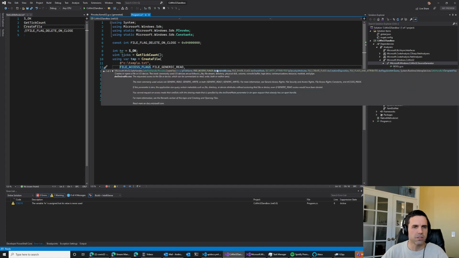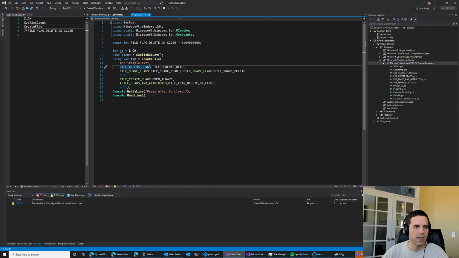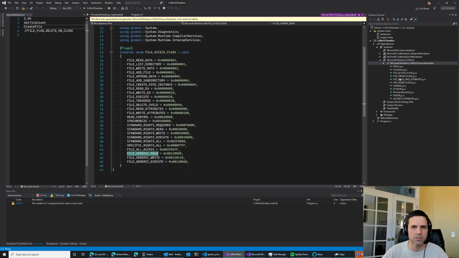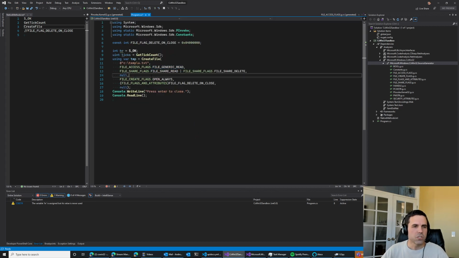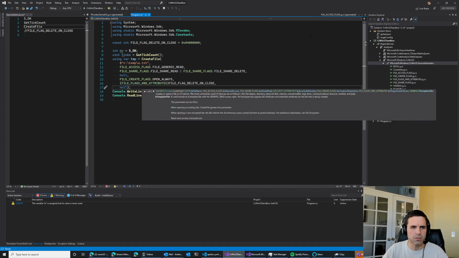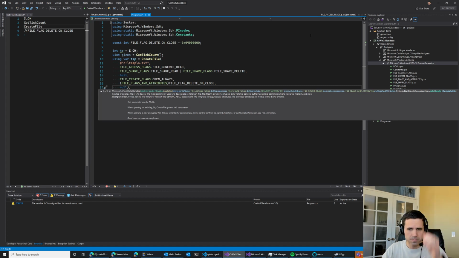So the method actually includes several enums with all the right constants in them. So here's file access flags. You see on the right we got a bunch of different files created, one for each type, which is great for discoverability. And again, on the overloads here, you can see we have both available, both discoverable, both have docs on them.